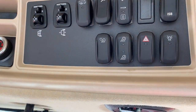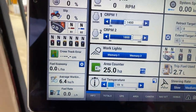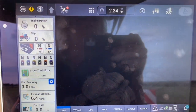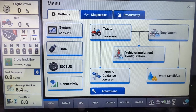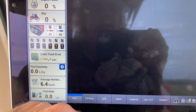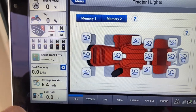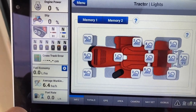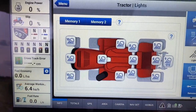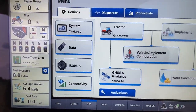We've got our field lights, work lights there, but we can really configure our lights completely. And it's quite handy if we go in a screen and get our main tractor implement setup page. It's all laid out really well. So we go into tractor, for example, and lights. Now we can really determine what lights we want on what on the two menus. We haven't got the guidance set up on here yet, so I can't show you the guidance, but you can see the actual guidance screen.